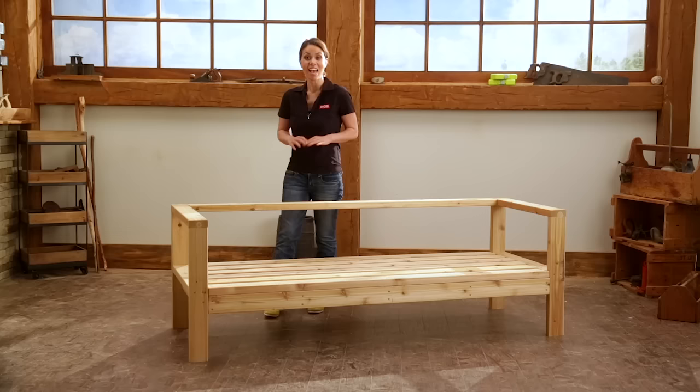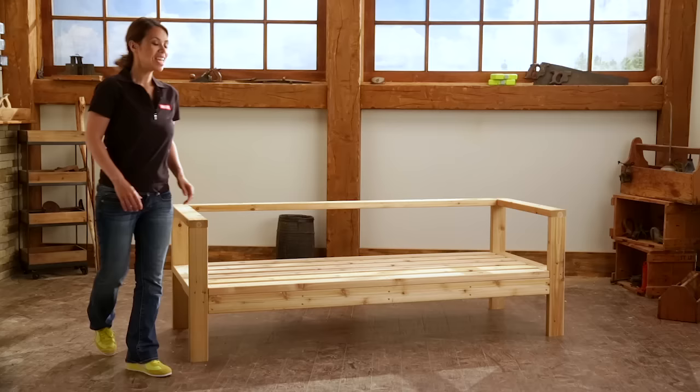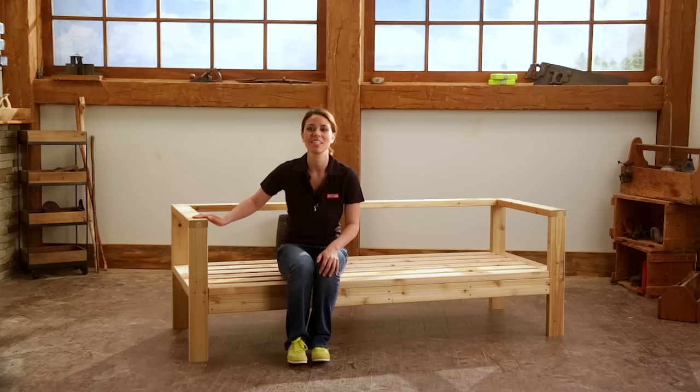And that's it. It's hard to believe that this beautiful outdoor sofa is made from just 2x4 boards. Now it's time to kick back and relax and enjoy your outdoor sofa.